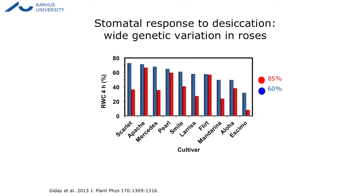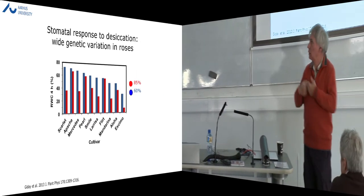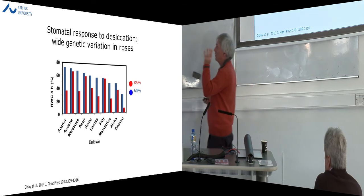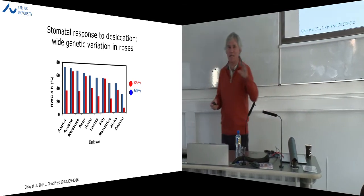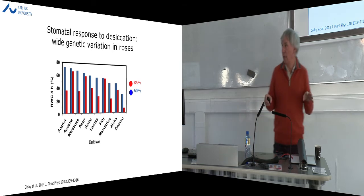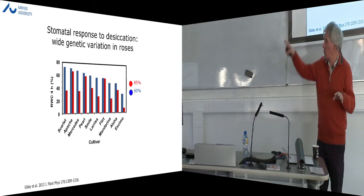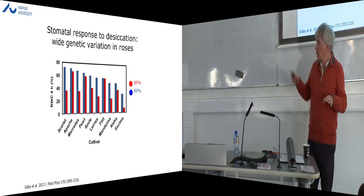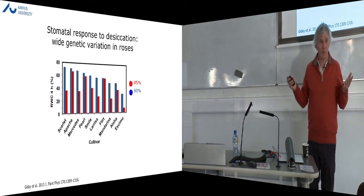And he looked into relative water content after 4 hours. And you see plants growing under high humidity or low humidity. Some of the plants growing under the high humidity didn't close the stomata. They really lost a major part of their dry weight within 4 hours, meaning the stomata were wide open. So they couldn't down-regulate the stomata. Generally, too high humidity means that the stomata get less responsive. And that's not so convenient if you want to ship a plant like that to where we ship plants in Europe, because even after it passes the border to Germany, it would be dry.